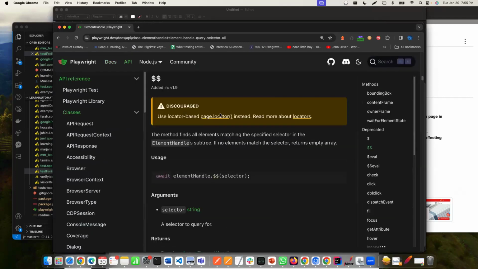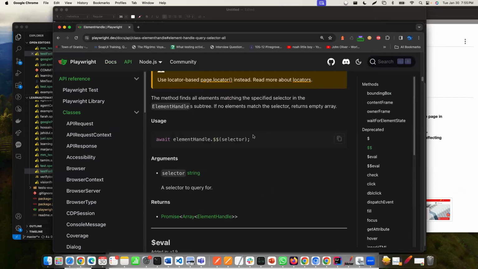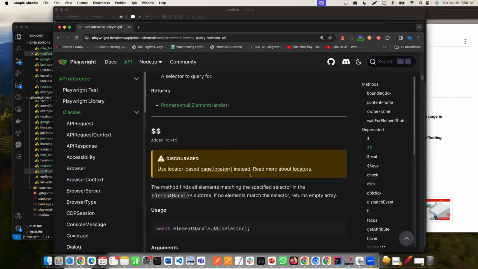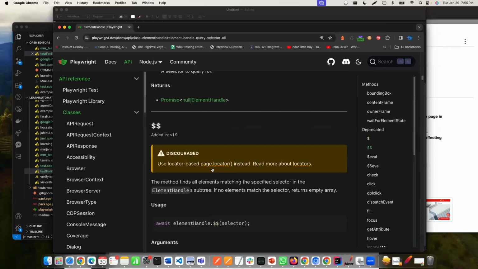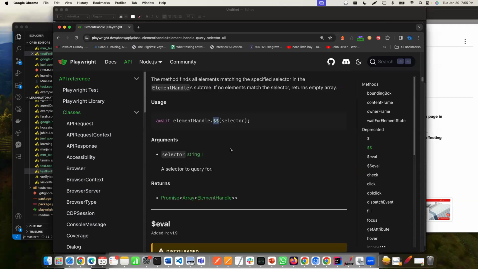So this is element handle. Okay, so you'll see for yourself, we're going to use locator, and we're going to be using $. So I want to introduce you guys today to $ and $$. When we use the $$, what happens versus locator? As you can see, the return type is an array when you use $$.